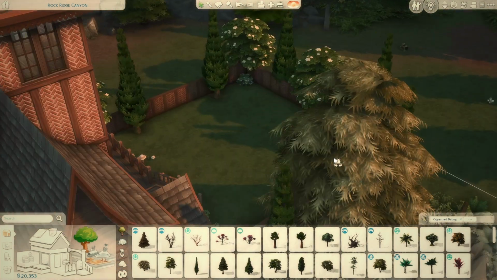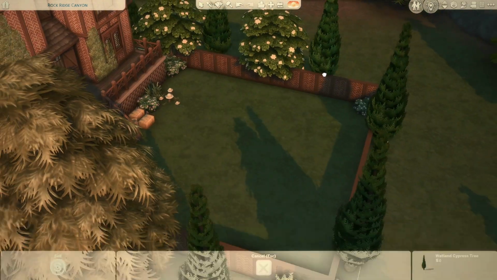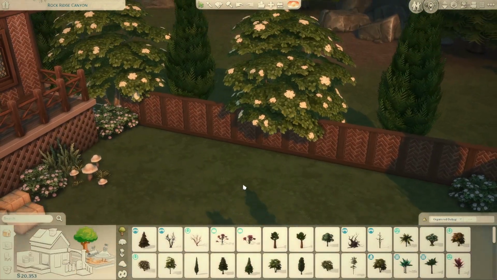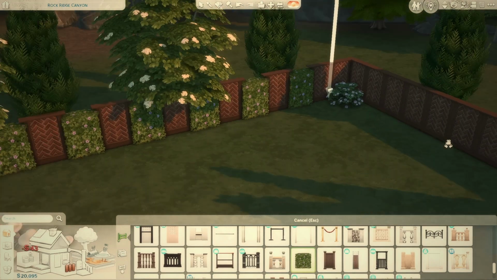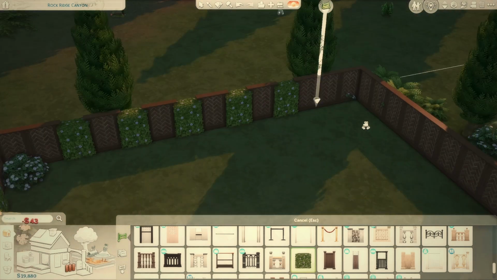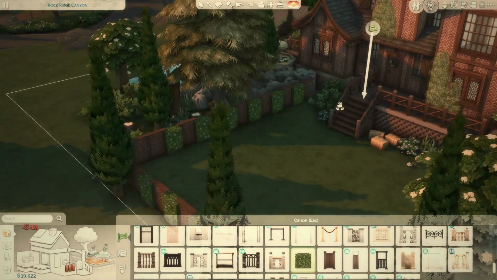I have so many bushes on this lot, so I'm sure that's not very helpful, but there is a specific bush that I also use. It looks very overgrown, like it hasn't really been maintained. And I always use that. I always use the cottage living grass pieces, mostly to outline pathways and maybe make dirt paths look a little bit overgrown.